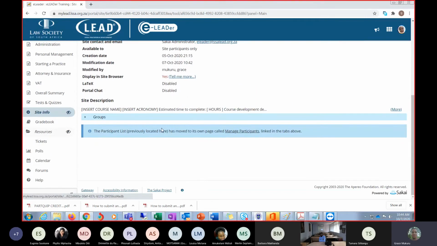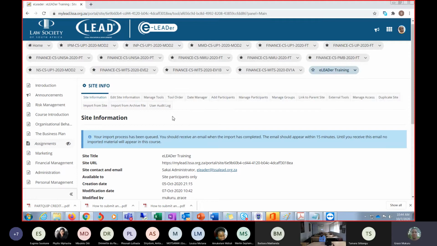Hi, Grace. Yes. Mutamai from Joburg School. When you were adding the managing groups, you were demonstrating to us that you can do that in groups, if you don't want to add them individually. Can you repeat that step again? I want to get clarity if we still have to add participants if we follow that process or not.